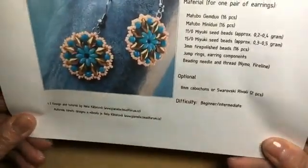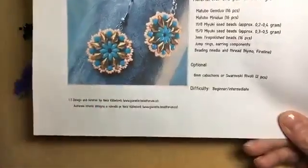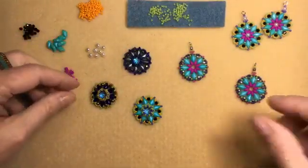Now she says that they're beginner to intermediate, but I think they're really beginner, advanced beginner. If you're familiar with working with little beads and needle and thread and 2-hole beads, then you will be good to go. So here's where I started.